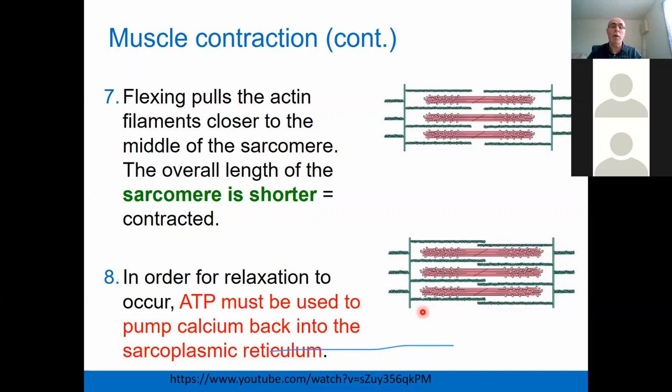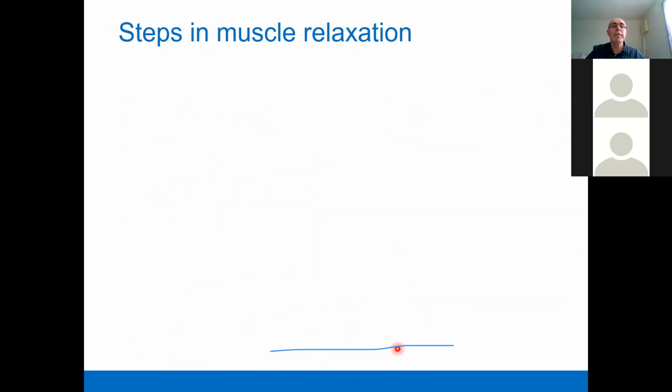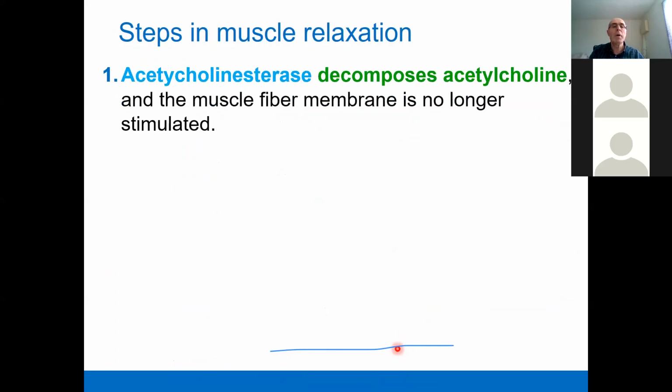To continue that, okay? Now we still have a few minutes. Okay, steps in muscle relaxation. Okay, how do we end up with muscle contraction? Because we need muscle contraction if the body needs it. Okay, but also we have to end this contraction and make the muscle relax again, okay?